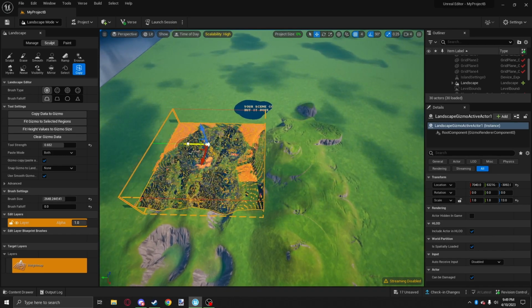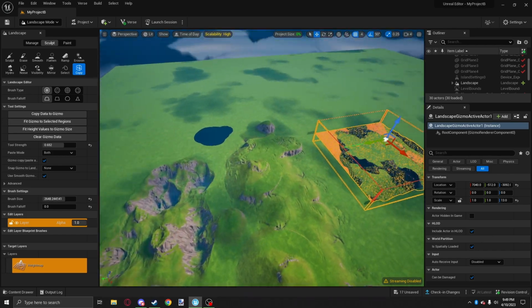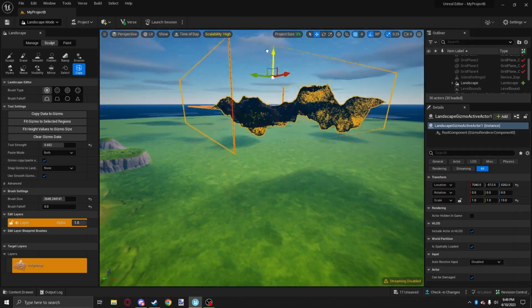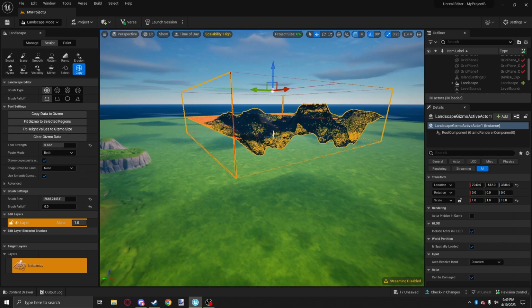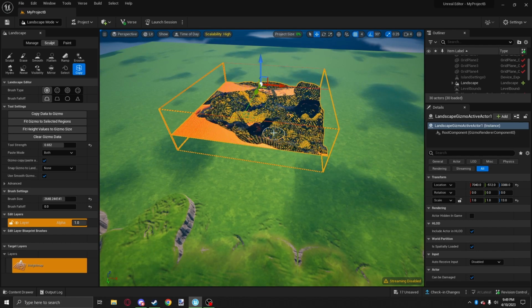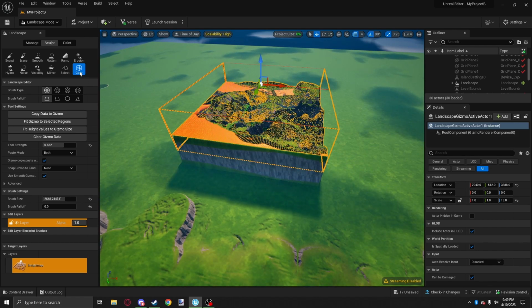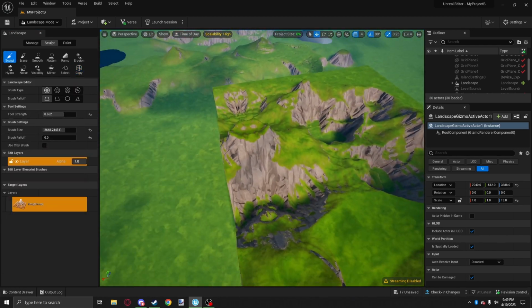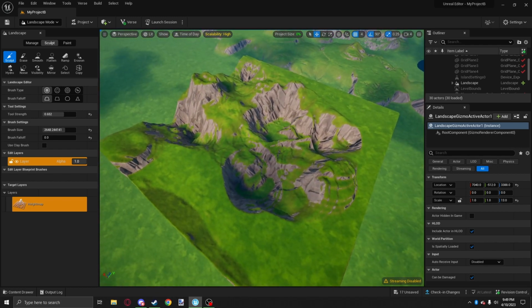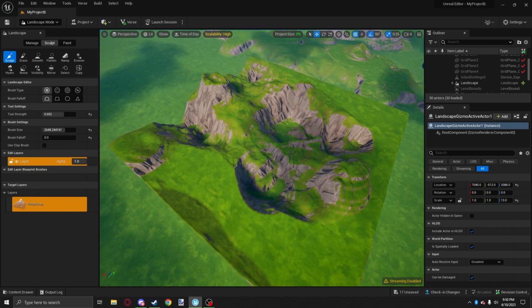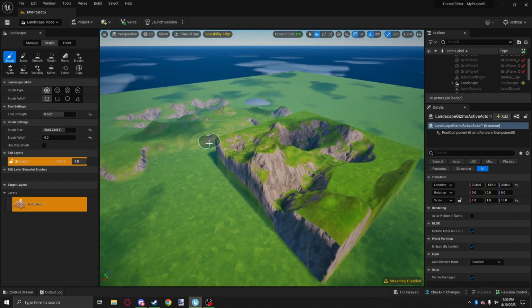But we're not done yet. Now we want to move our terrain to the area that we want to copy it to. Let's say I want to copy it somewhere up here. Then we would hit Control V. And boom, we have our area copied. So that's all of our sculpting tools.